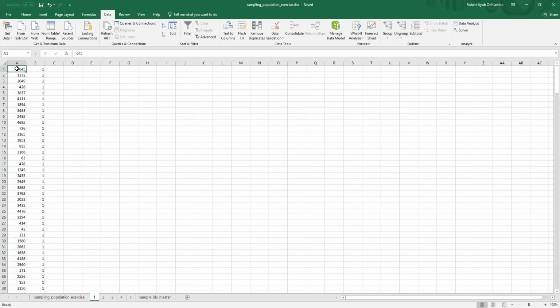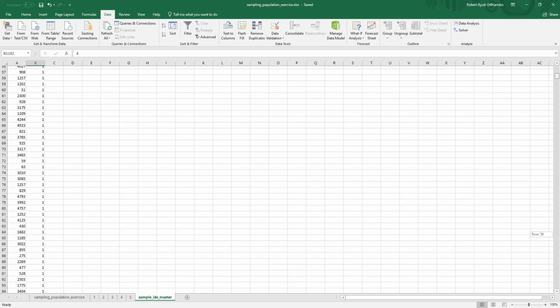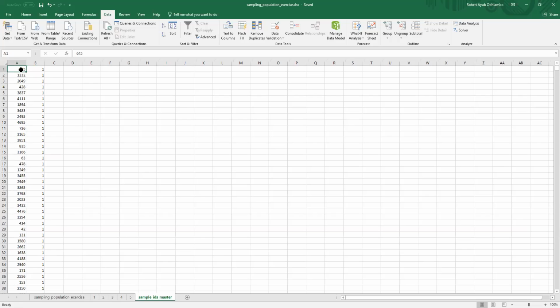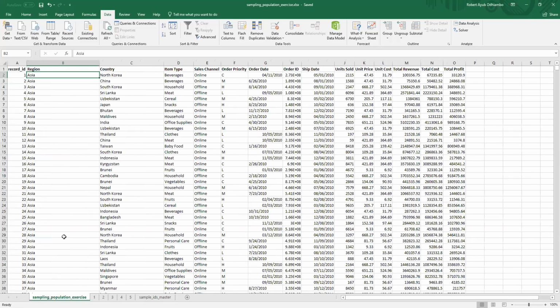I've quickly done that. For sample 1, this 645 was picked to belong to sample 1. This is record ID 4456, sample 2, record ID 2202, sample 3, record ID 2693, sample 4, and also 2603, sample 5. So together, the records picked for sampling from the beginning number 1,500 in total. The next thing is to use this record ID to extract them from the master data, and we're going to use a VLOOKUP.